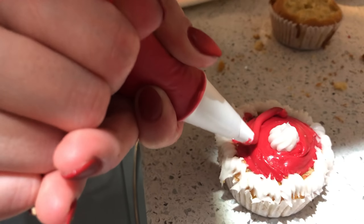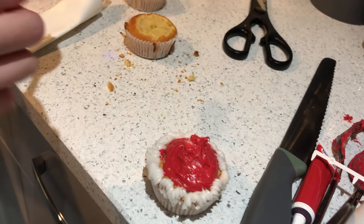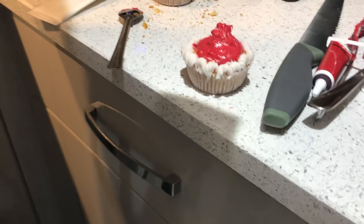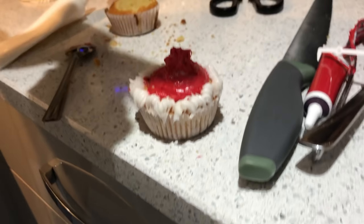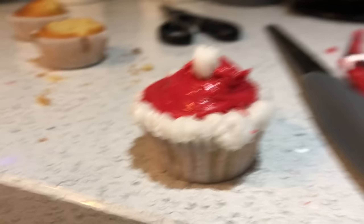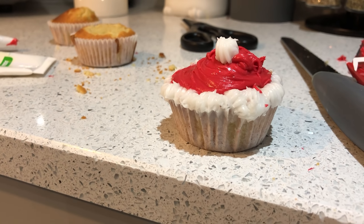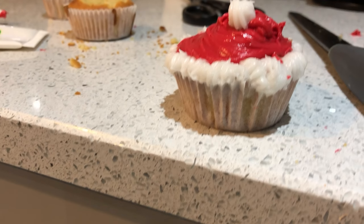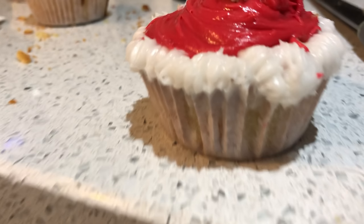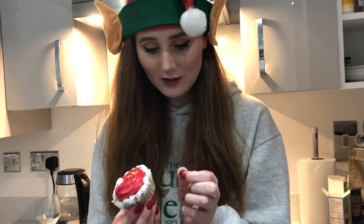I really thought this was going to turn out good. What the fuck is that? My santa hat — it looks just like it! I'm going to use all of this frosting because I want it to look not that bad. It doesn't look the way it should but it does not look good. I'll do a side-by-side comparison — there's ours, and next to it the one we were trying to make. What do you think? We can tell that it's a santa hat... no you can't.